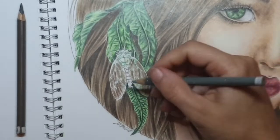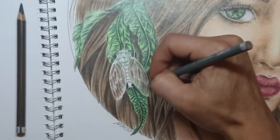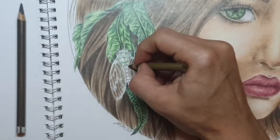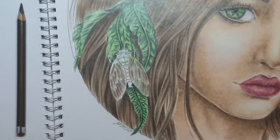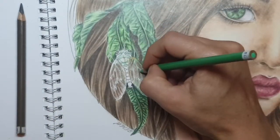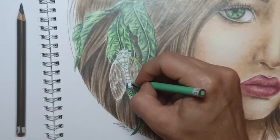And we can bring in some grays. And here we're going to have an artichoke. Let's use a true green. I like this green better.